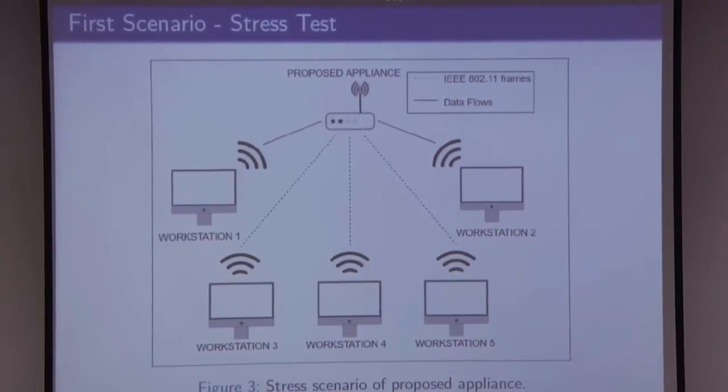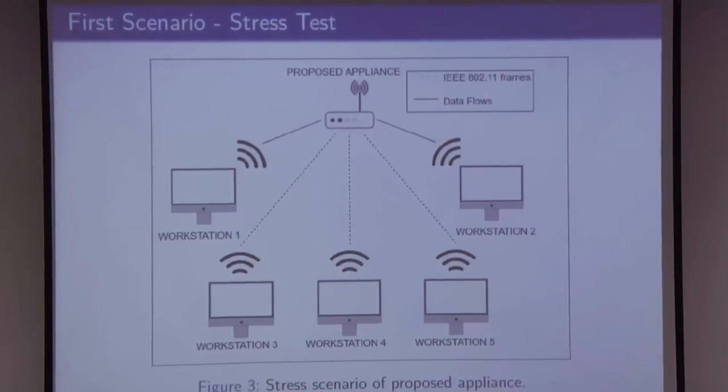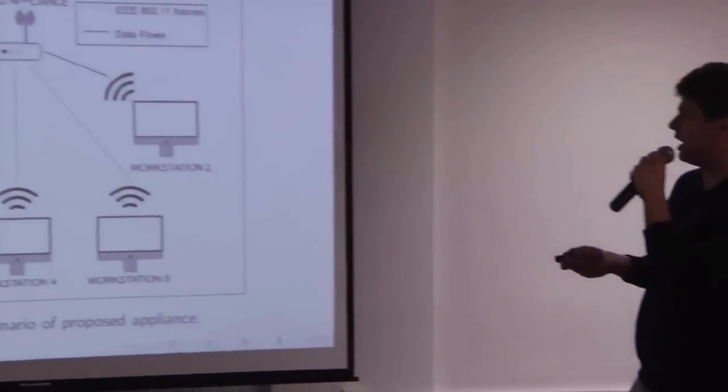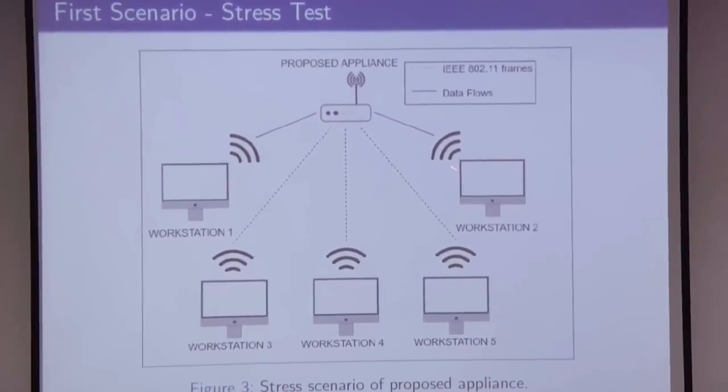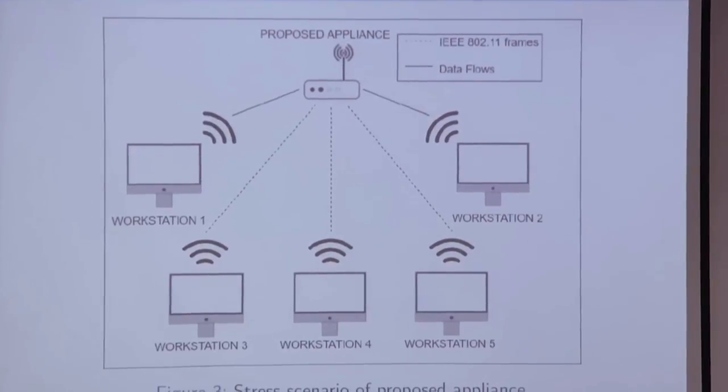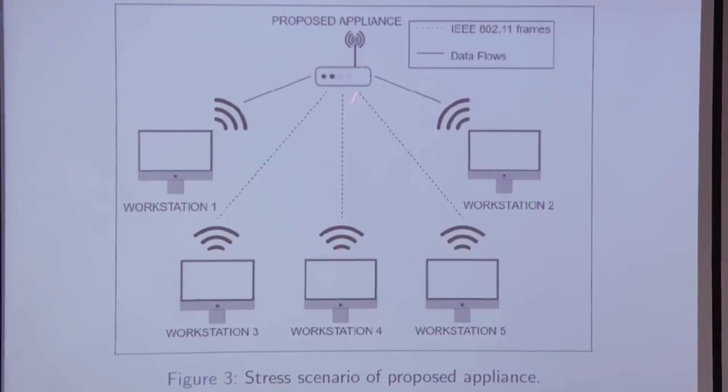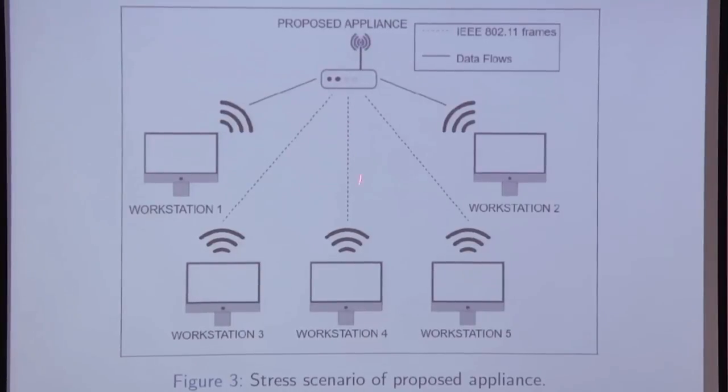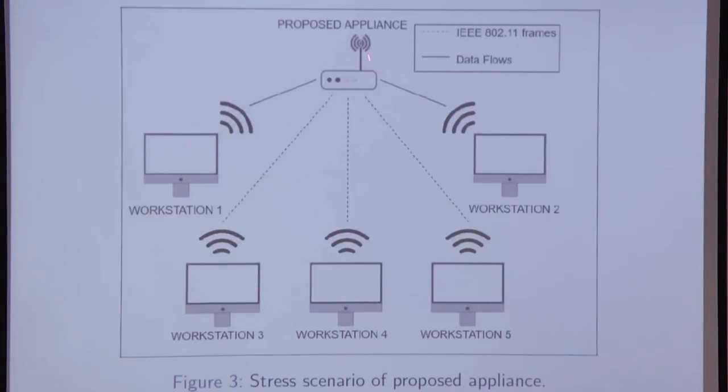Now that I have talked about our solution, of course, we wanted to evaluate whether we're going in the right direction or whether we need to change what we're doing. The first test that we did was a stress test, to define the operational ratings of our device. We built a scenario of a normal Wi-Fi network that you would find in a house, a couple of devices connected to a single access point, and then we created data flows between only two workstations. The other workstations are only added to simulate a normal environment, but they do not have any data flows between them. They only exchange management frames with the access point. We created these data flows between the two workstations, and we analyzed the network traffic and the processing done by our device.